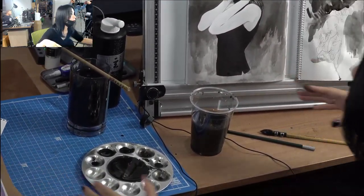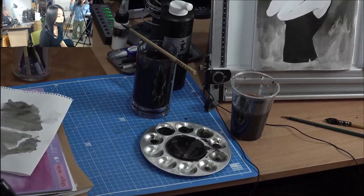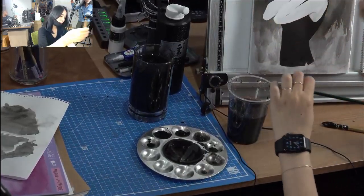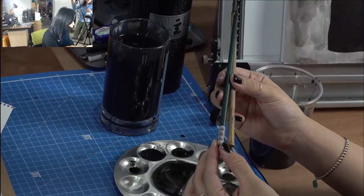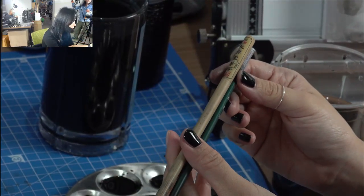Today we talked about the materials I use. So I mainly talked about all the materials that I used today for the inkwash drawings. There were a lot of questions about the small brushes, but the green one, sadly, I don't know where I got it.